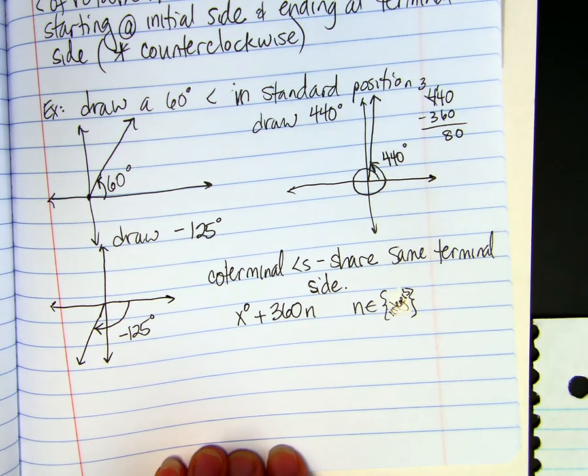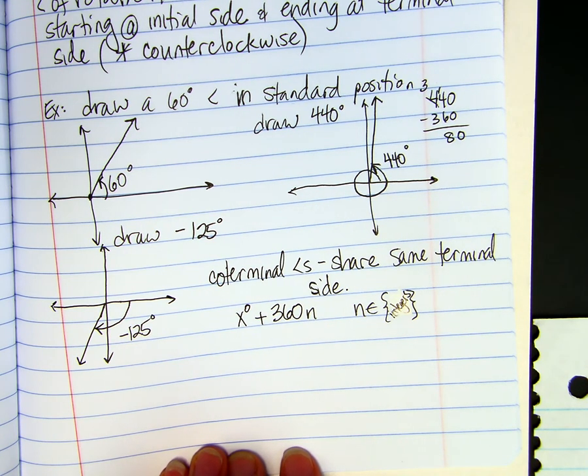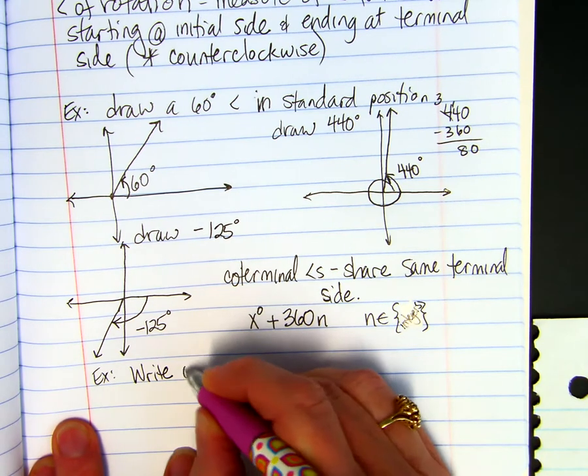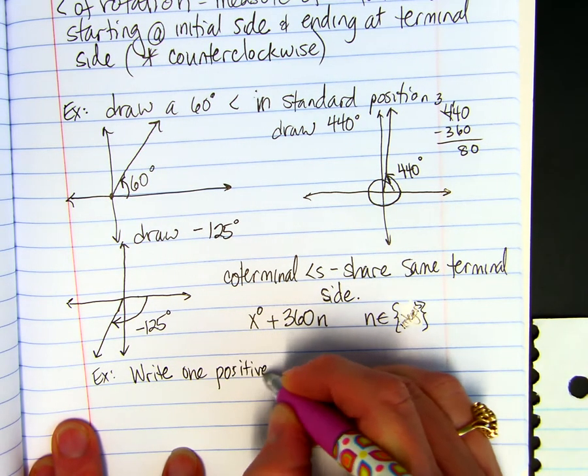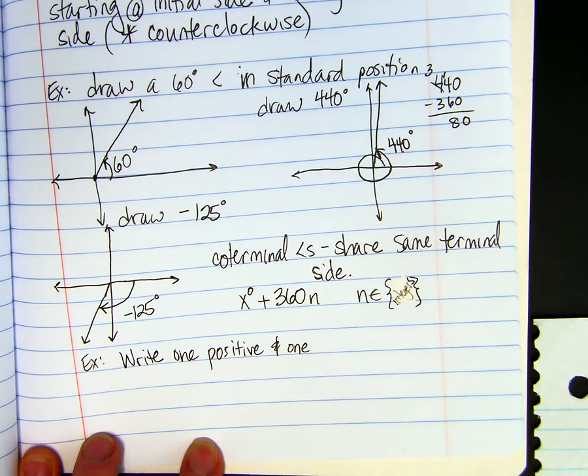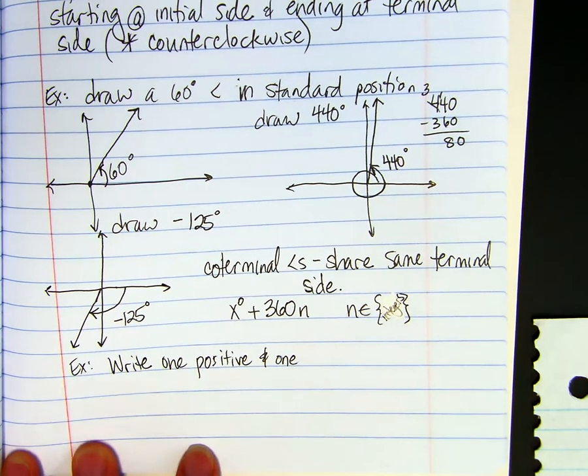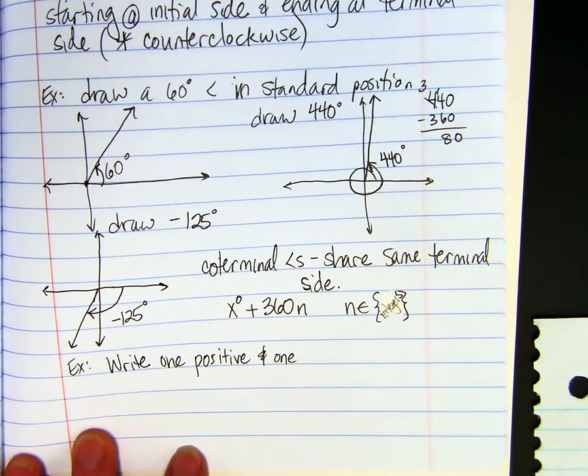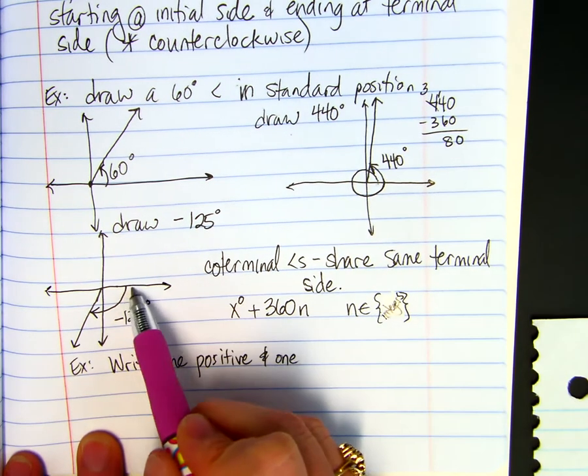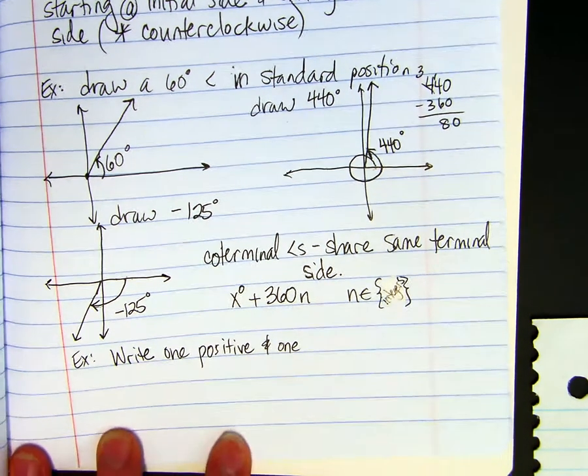So 440 degrees and 80 degrees are co-terminal angles. So it looks like the positive and negative degrees. You can't tell. Negative goes clockwise. Positive angles go counterclockwise. So if you could see the arrow starts here, it always starts at x. This is going counterclockwise, so this is positive. This one starts at x, it's going clockwise, so this is a negative angle. You can tell by which way the angle is going from the initial side.